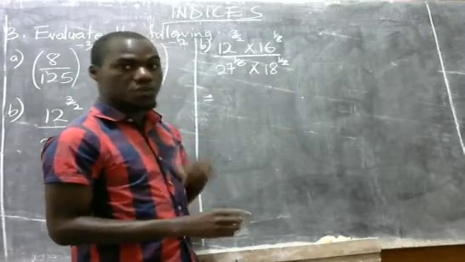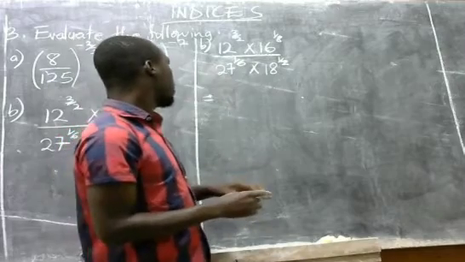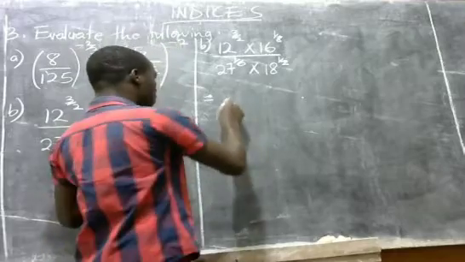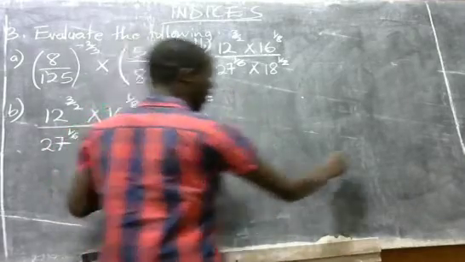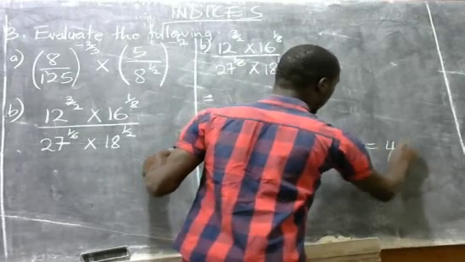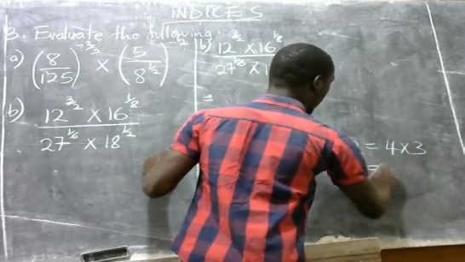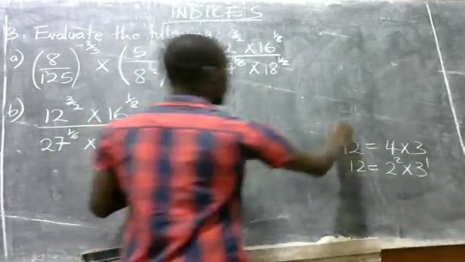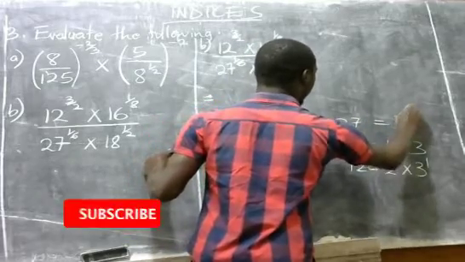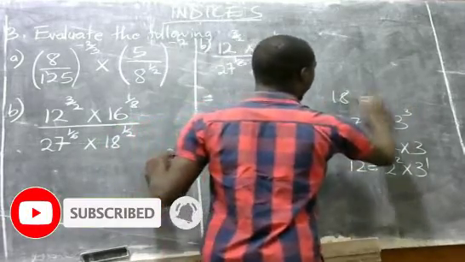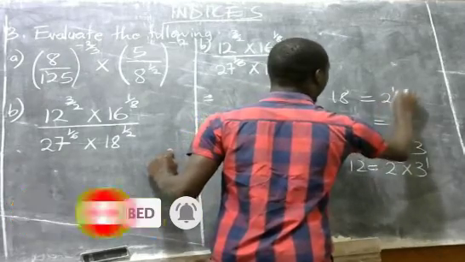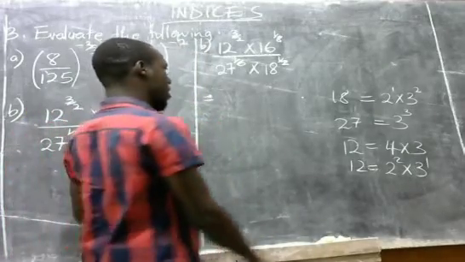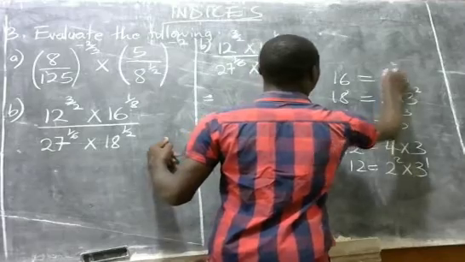So our part B, we are also going to prime decompose those figures there. They are not the same, but we need to prime decompose them. 12, when you prime decompose 12, someone can say it is 4 times 3, but when you prime decompose that, it's 2 squared, then times 3 power 1. That's the 12. The 27, prime decomposing, 3 cubed. The 18 has a 9 there, and the 2 to power 1 times the 9, which is 3 squared. We're going to substitute them there, and then the 16 is also the 2 power 4.